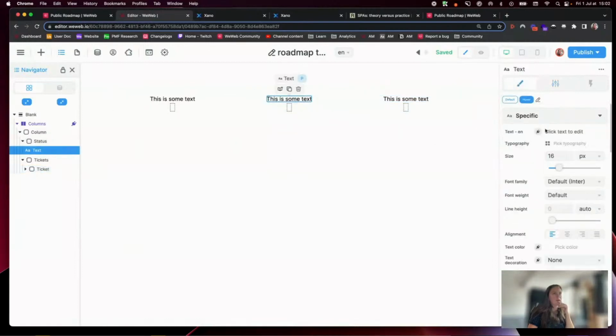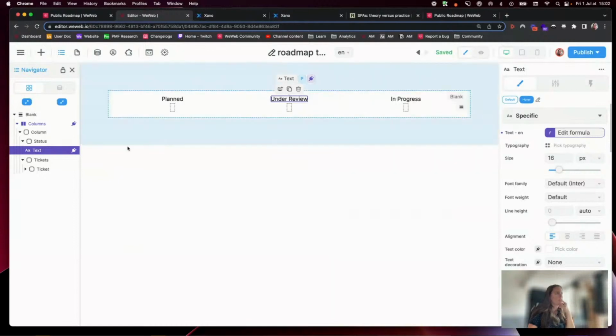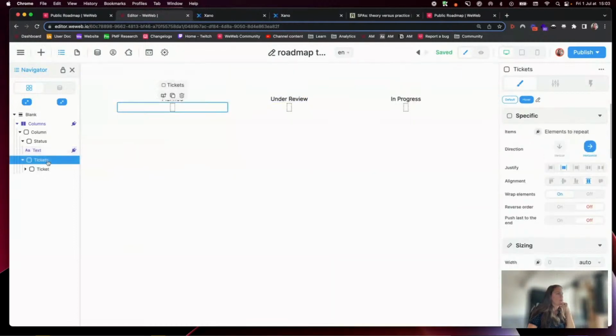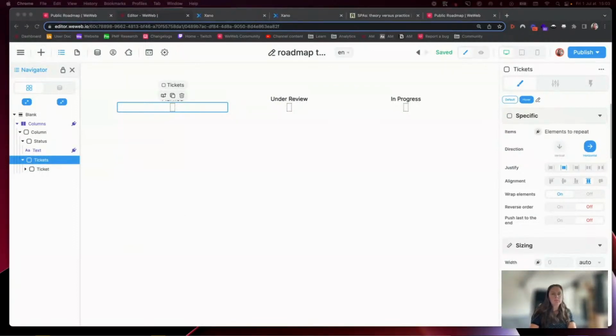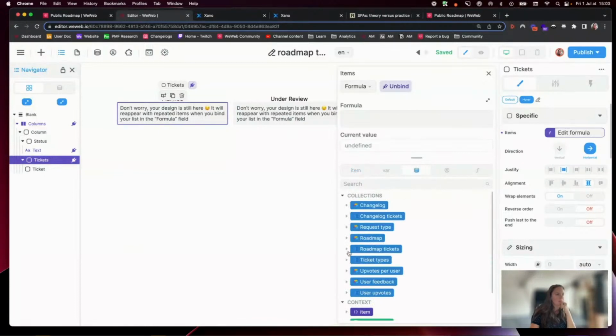My tickets, I need them to be, what do I need them to be? My tickets I will find in the roadmap tickets.